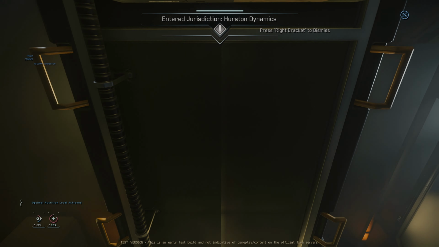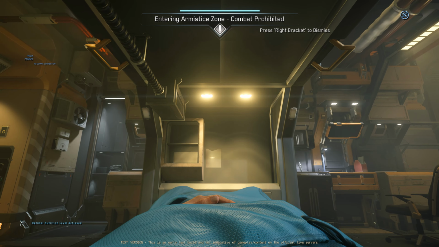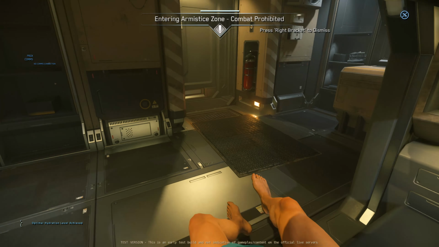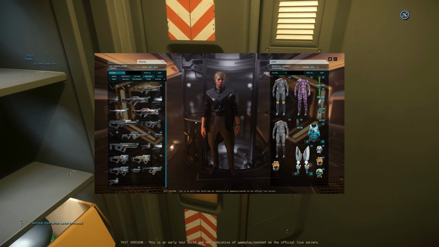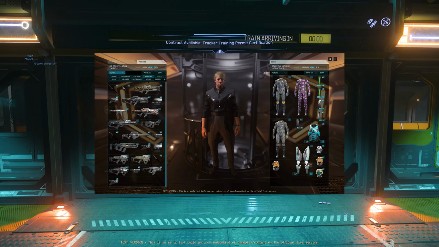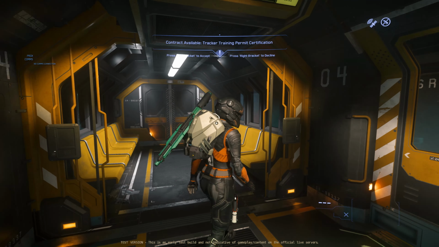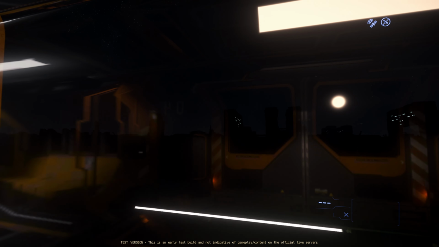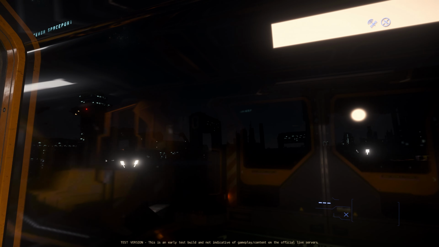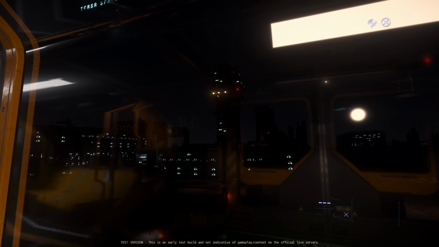Hello. So when 3.18 hits live, I'm going to show you what I'm going to do to get myself a load of nice juicy gear and loot: guns, ammo, med pens, food, drink, clothes, pretty much everything that you want to start you off. Because we ain't going to have much credits to start with, and buying gear can get expensive when you first start after a wipe.